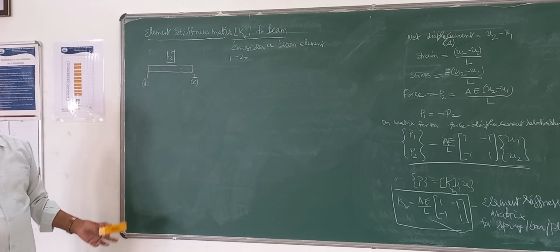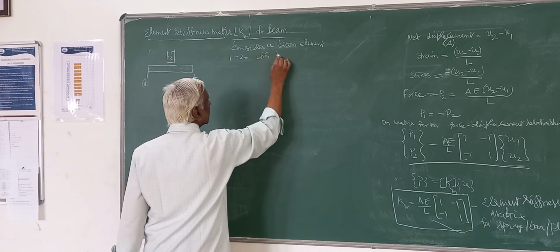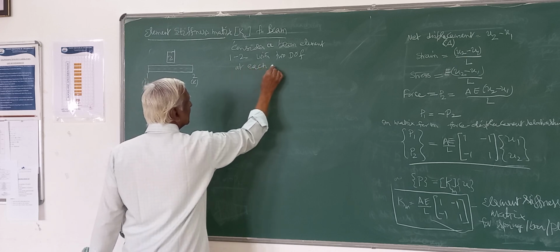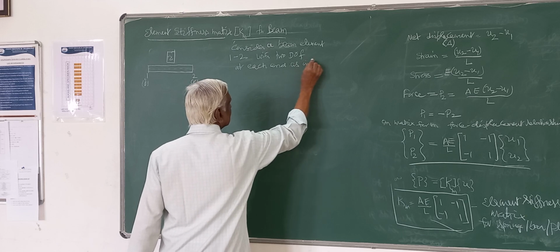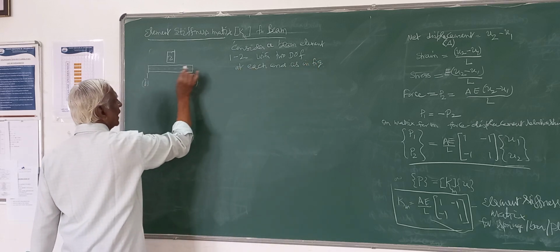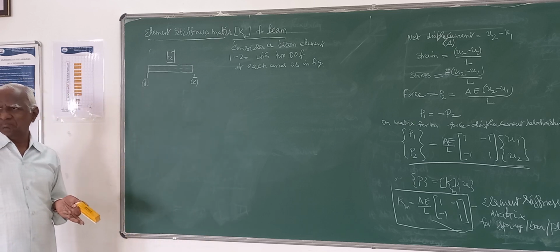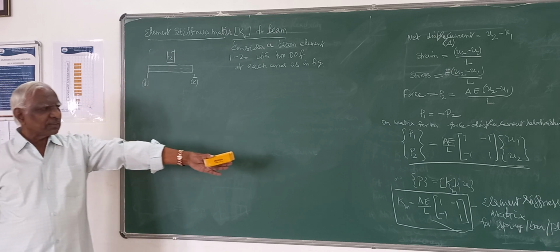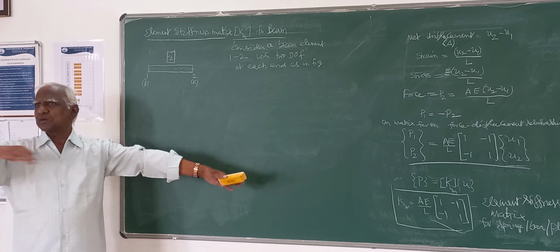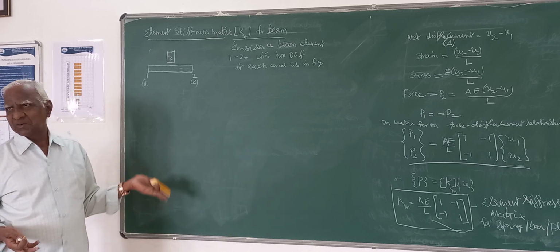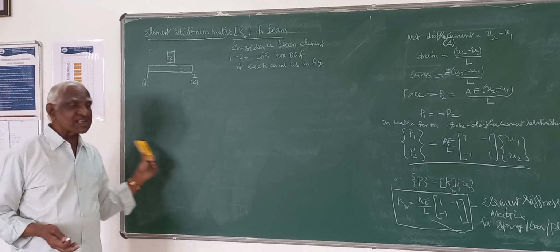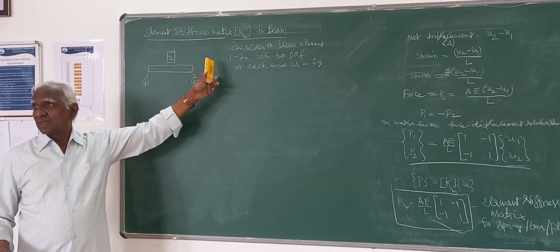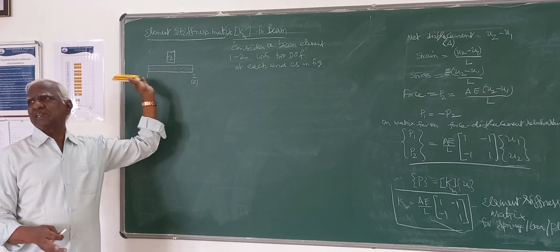So consider a beam element 1, 2 with 2 degrees of freedom at each end, as in the figure. So, which are the 2 degrees of freedom? Of course, we assume the beam to be axially rigid, right? So it is rigid body motion equivalent. If it is not axially rigid, at that time, for axial force you can take the element stiffness similar to a bar, the same stiffness, and attach it as 1 degree of freedom, right? That is for axial forces only. That's independent, axial force. It is spring, bar, even for beam, though I don't consider it here. So you can add it to this element if it is not axially rigid.